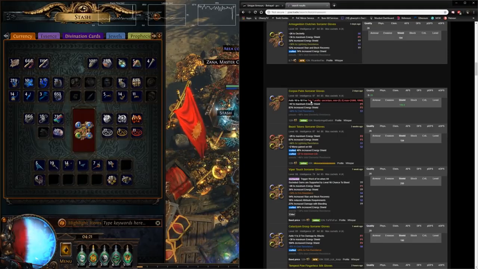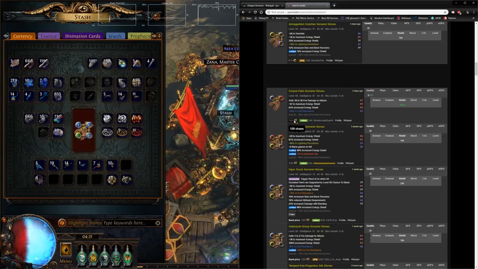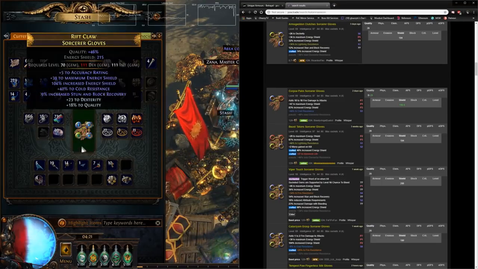Now this one also has fire attacks, which allows it to be used for many other types of builds, allowing it to be more versatile and easily sold, but it should be worth about the same as what I have, because this one can actually be brought up to the point of energy shield as I have. So I would say that now that we've seen this item, I can feel rather confident in saying that my glove is worth between 110 and 120 chaos instead.